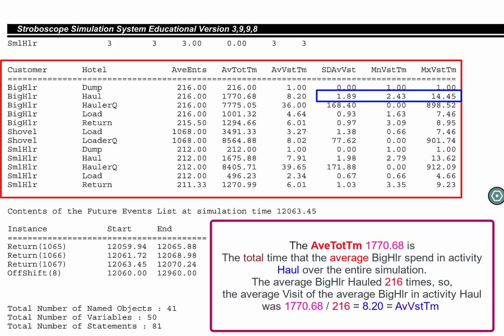Because the duration of activity haul is probabilistic, we have information about the standard deviation of the visit time, the minimum of the visit time, and the maximum of the visit time, which of course are different numbers because the duration of haul is probabilistic.